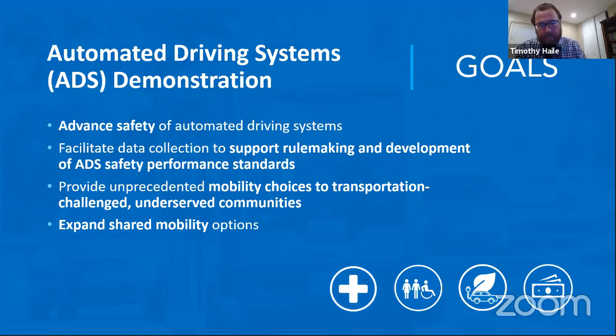Level 1 is essentially your basic cruise control in the vehicle. Level 2 would be some of the technology you might have in your vehicle today in terms of blind spot notification and lane keeping. And then level 3 starts getting into more, the car can actually be automated enough to drive itself, but with the driver still in the vehicle. So you've heard about the Tesla where a driver sits there with his hands hovering across the vehicle. That's level 3. Level 4 is an autonomous vehicle that has no steering wheel, no brake pedal, no gas pedal, and requires some sort of remote or emergency remote operation for that vehicle. And level 5 is full autonomous. And so for this grant, we were required to use level 3 or above automated technologies.